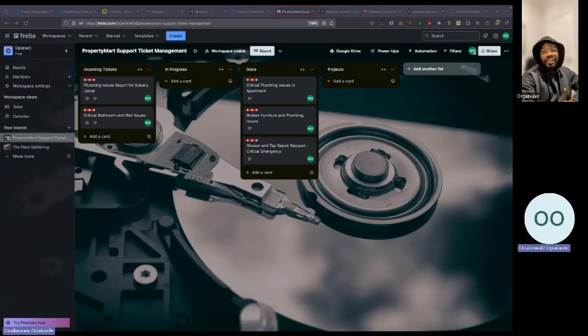The possibilities of these agentic workflows and chatbots are really enormous. I sincerely think that we are only just scratching the surface and that next year is going to be the year of agents.